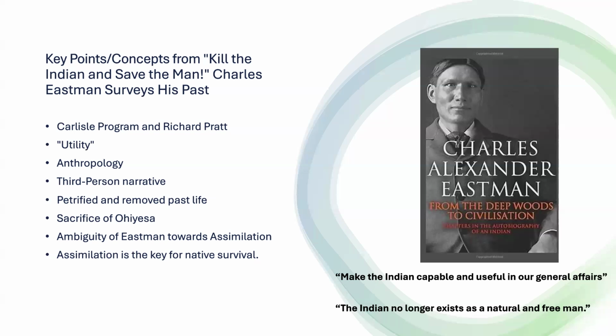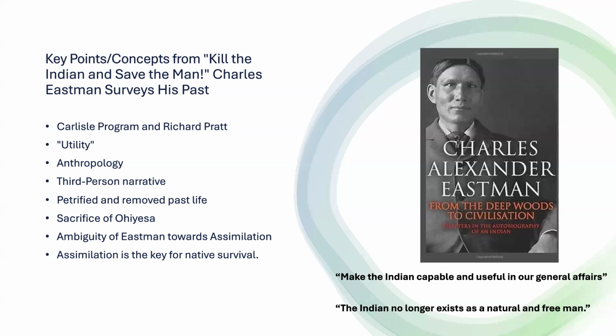Elaine Eastman worked alongside Richard Pratt and oftentimes is seen supporting many of the ideas pushed forth by Pratt during this time. There's some speculation about whether Charles Eastman was entirely behind the ideas that he wrote within the text. So there are some suggestions within this text that Elaine had a sort of influence on Eastman.